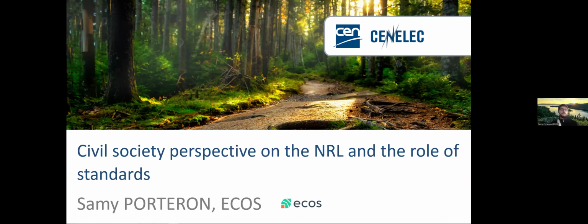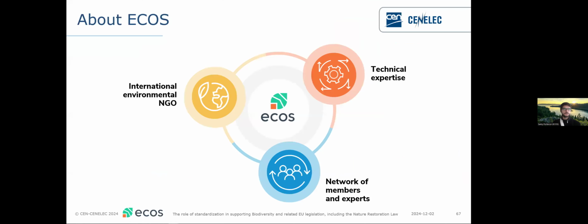Here we go. So I'm working specifically on bioeconomy and nature protection and restoration at ECOS. ECOS, to be brief, is an environmental NGO based in Brussels, but active internationally. We also have an office in Kenya, in Nairobi. And our specialty is that we work both on policy and on standards. We provide technical expertise to both EU policy processes as well as international agreement negotiations and technical committees from both CEN, ISO, CENELEC, and so on.